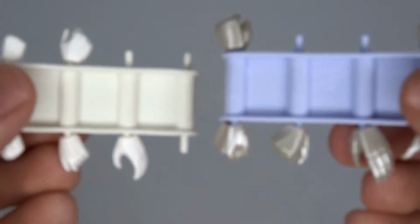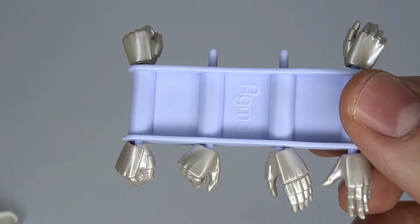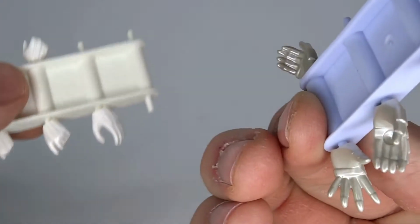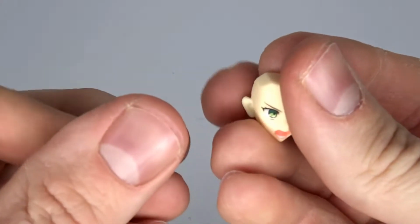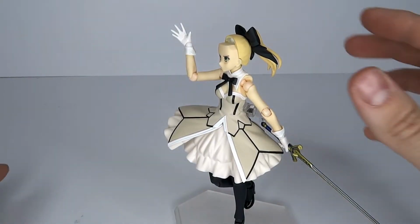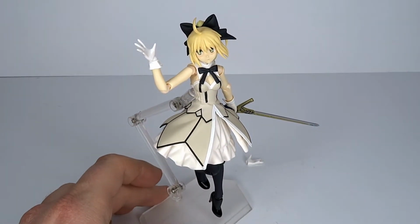So before I move on to the side-by-side comparison of the figure, I want to have a side-by-side comparison of the accessories, because I just looked at that. So here's the ones you just saw, and here's the other Altria Pendragon, the regular release. There's a bit more opposing hands. What the hell? You got the one with the hole in it to hold the sword, and I mean, the sword is the same. And here's the 2 faces that come with the regular release Altria Pendragon. So yeah, the faces are absolutely swappable. That's the good part about it. So it's basically more like an extension of your regular Saber Altria.